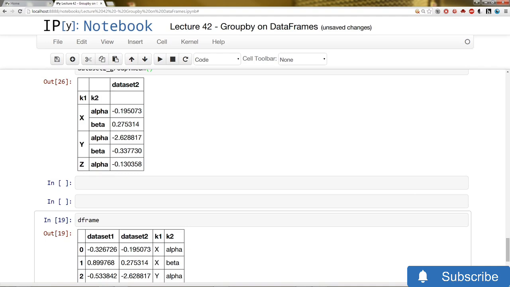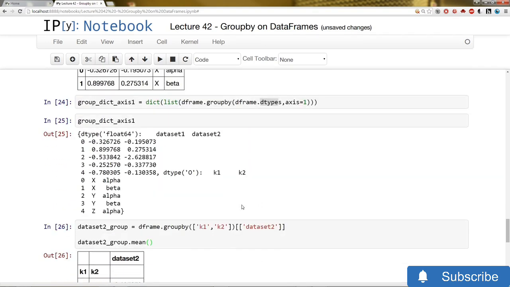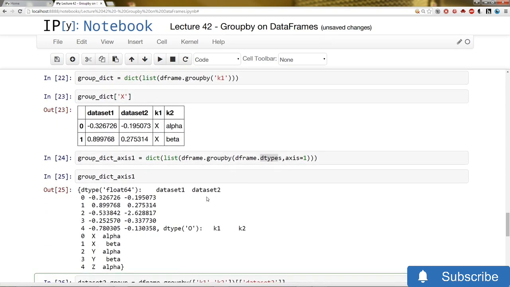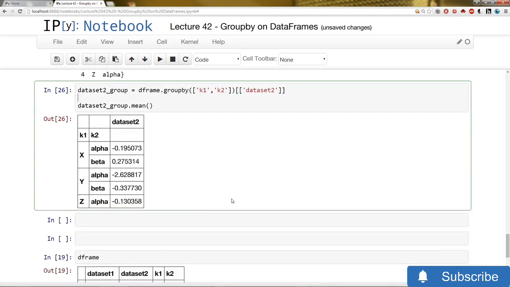So that's about it as far as group by. We'll be using this tool slightly in the future. So go ahead and then look back at the examples. The main takeaways is that you can group by, and you can either group by columns or group by your certain keys, and you can get certain information off your data frame and leave other things behind. Alright, so next we're going to have a quick lesson on grouping with dictionaries and series. I'll see you there.